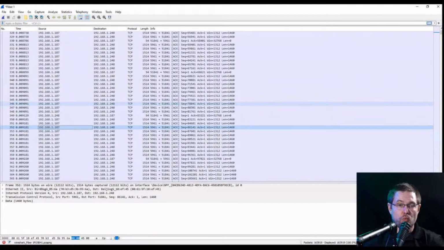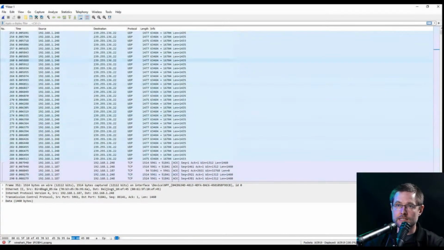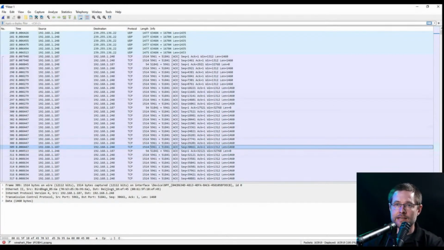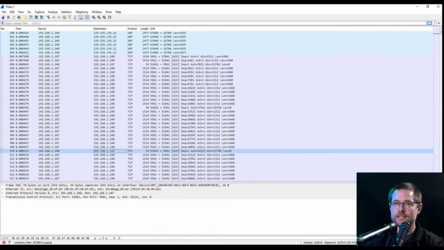The next thing this tells you is what protocol this camera is running on. And this says that it is running on a TCP protocol, which is cool because not only does it show that packets are coming across in TCP, it shows us that the ACK packets are also going back. So you're going to see here an incoming packet coming from source 187 to my computer 248. But then the next packet is going to say, now we're sending a packet from 248 back to 187, right? And this is the ACK packet that's going back to acknowledge on the TCP protocol that the packet has arrived, send the next one. And it's going to do that back and forth constantly, okay?